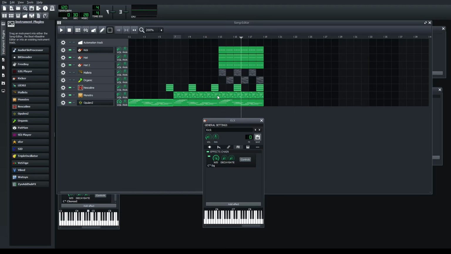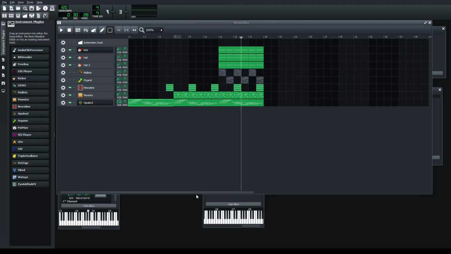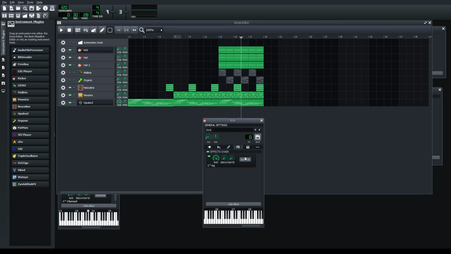What was it called? Chorus? Wait, already forgot. Multi-chorus, yeah. What if we put this on our kick, which is just a sub at this point? Chorus. This one. See what happens.